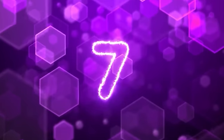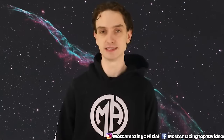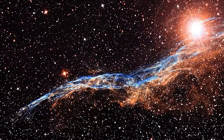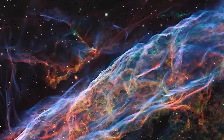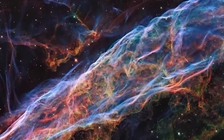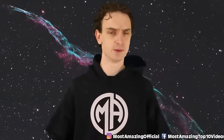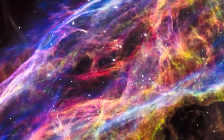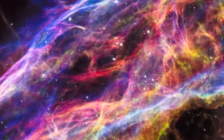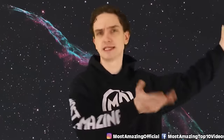Number 7: The Veil Nebula. While most subjects on this list are far away, the Veil Nebula can be seen with a common pair of binoculars. What you see here is five different layers of ionized gases floating around 2,100 light years away. In order to get a photo of the entire nebula, it would be near impossible — the Veil Nebula spans 130 light years wide, which is around 100 times larger than our own solar system.